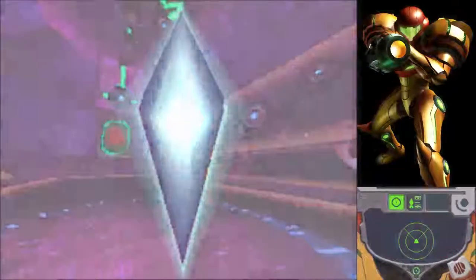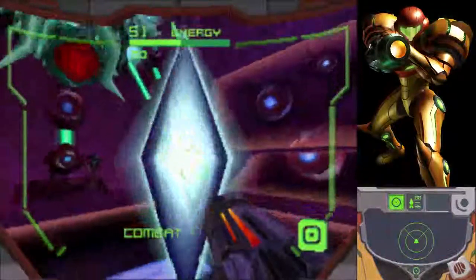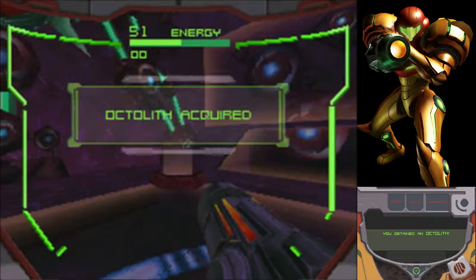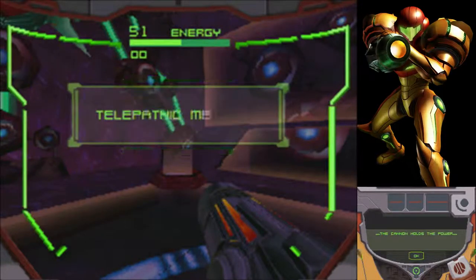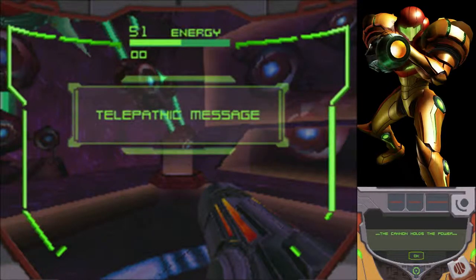Now we'll get another artifact. This game is going along really quickly, actually. It seems to take two videos to clear out a planet. I'm not sure how many octoliths there are, but eventually the cannon holds the power.